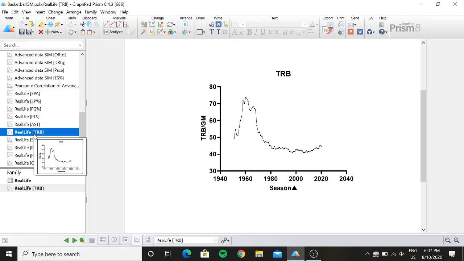In terms of total rebounds, this is fascinating to me. I had realized that there were fewer rebounds overall, but it was shocking to see how few rebounds we pull today compared to the 1960s. Today, we pull an average of 45 rebounds per game or less. In the 1960s, they pulled over 70 rebounds per game, which makes sense why Wilt and Russell were able to average such high rebounding numbers.